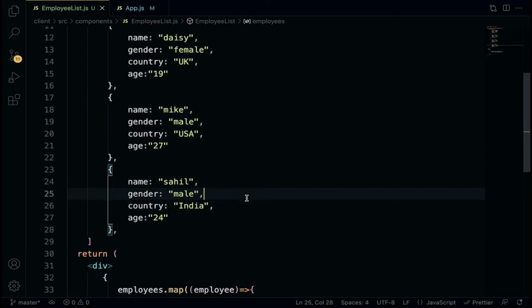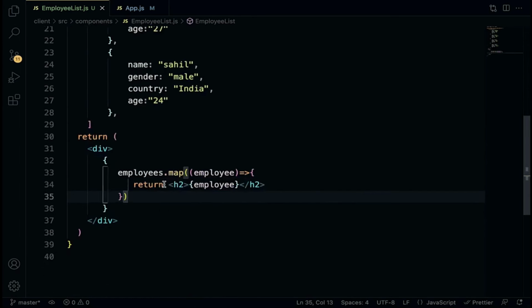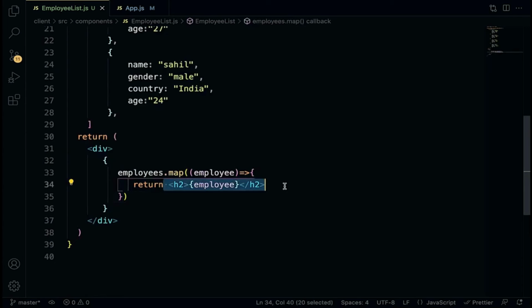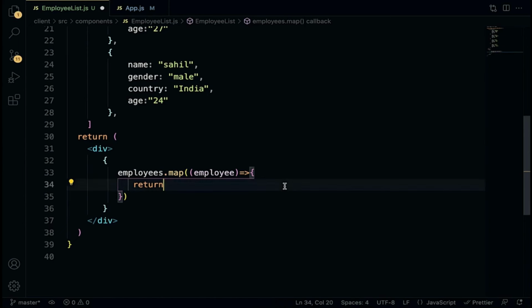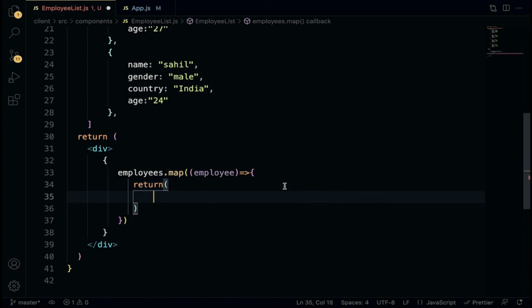Can you see? Beautiful. Alright, so this approach is no longer going to work for this object, simply because we are no longer dealing with string. So right here, I'm going to wipe off the h2 tag and then open and close parentheses. Right within the parentheses, we are going to have a h2 tag. And right within the h2 tag, we have to display the employee as an inner HTML.